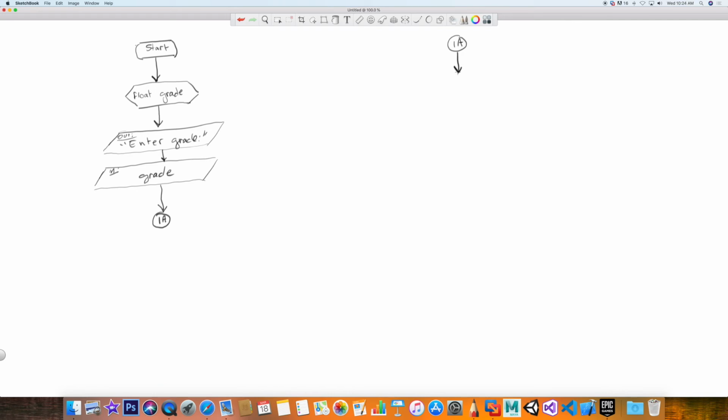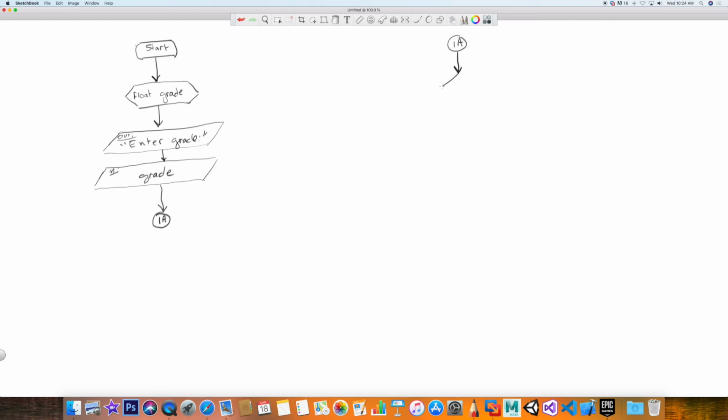And for that if statement, we may use a combination of conditions, which means both have to be true for you to proceed. Greater or equal to 0, which is a valid grade, and less or equal to 100. Now you're in the correct range. Else, you could print an error.